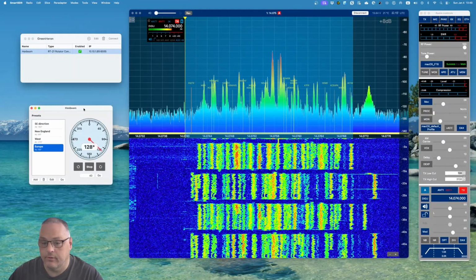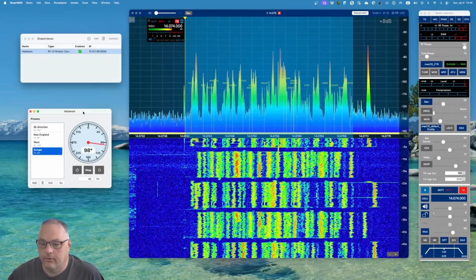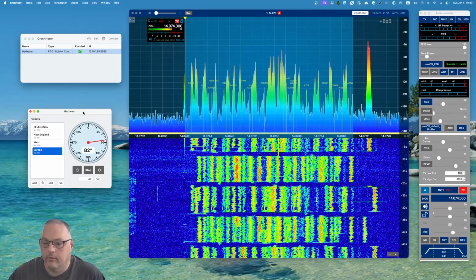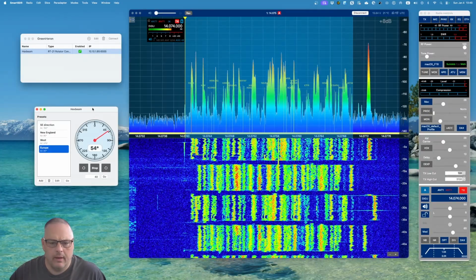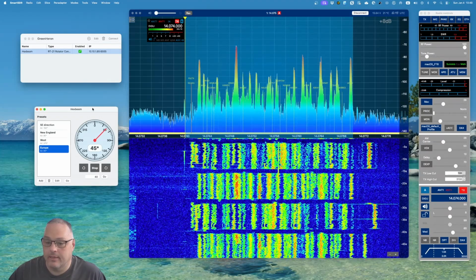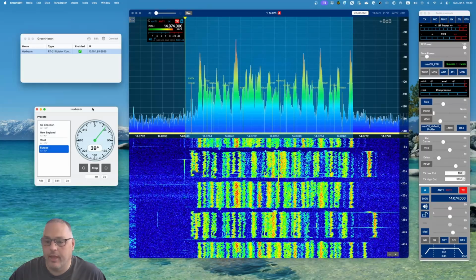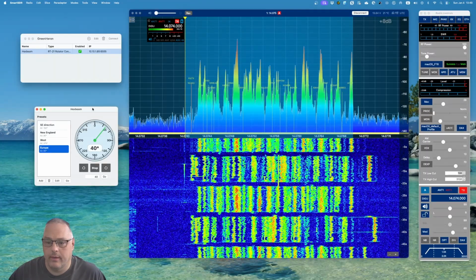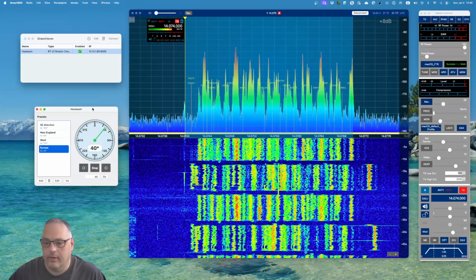So this is a true TCP/IP internet connection now to your Green Heron RT21 Rotator. This is great stuff that he's added this. This is huge. So we've been asking for this for quite a while, and he's had enough requests. He put it in there now. So thank you, Marcus, for a job well done here. This is awesome to have this TCP/IP connection for your Rotator controller.